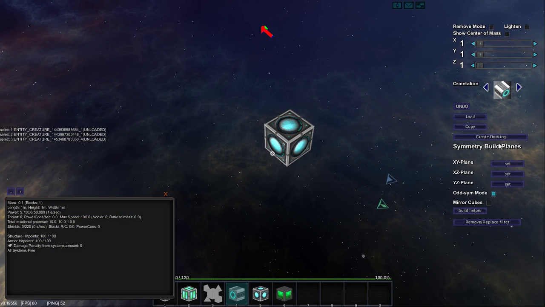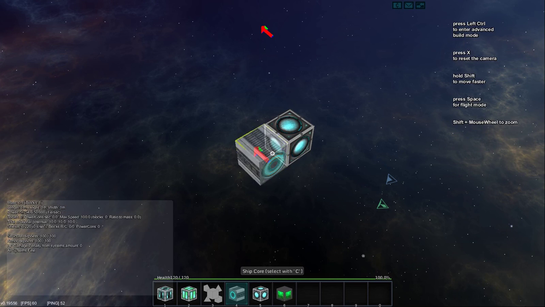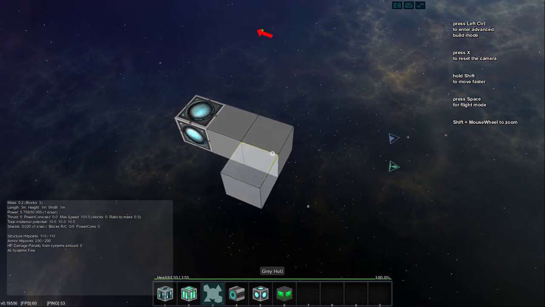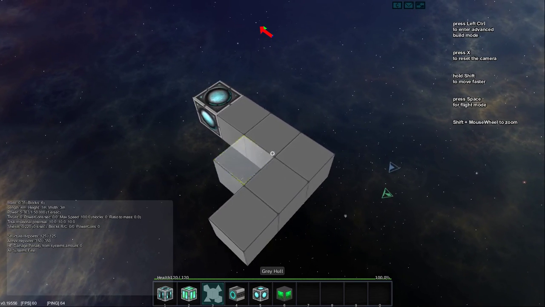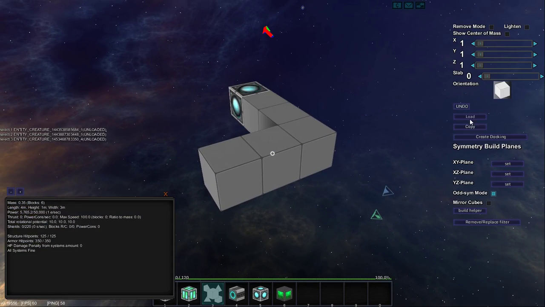Next we have load and copy. Now, what those keys do is, say you build a section like this, and you want to repeat it. Well, if you click load, change the shape and size of your block. Go 3 by 3 to cover that area. As you can see now, it's still in build mode.